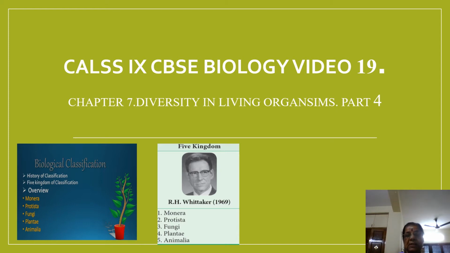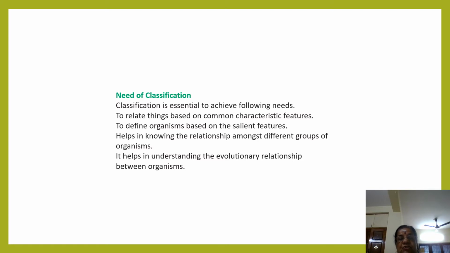And today we are going to do video number 19, continuation of the lesson chapter 7, Diversity in Living Organisms, as part 4. In part 1, we have learned in the same topic, diversity, the five kingdom concept, and in part 2 we have learnt about the plant kingdom, otherwise kingdom Plantae, and part 3 as kingdom Animalia. Now in this session, video number 19, we are going to do the same topic, diversity in living organisms, especially with reference to five kingdom classification, some of them in tabular form and a few of them as pictures, as many pictures as we could collect, that we are going to discuss.